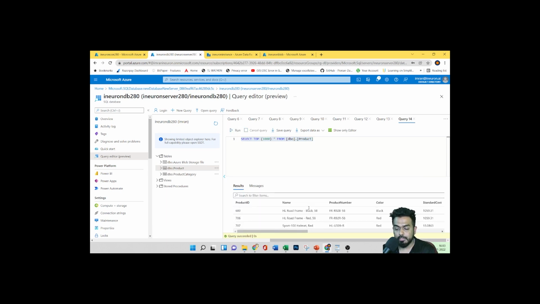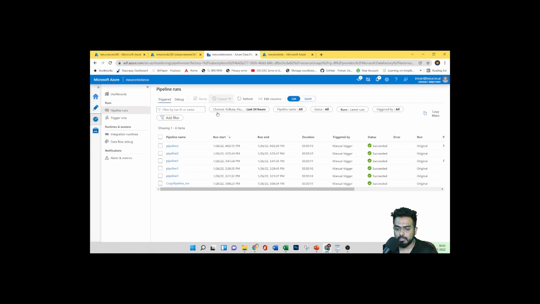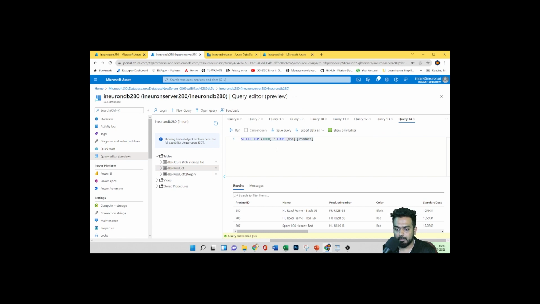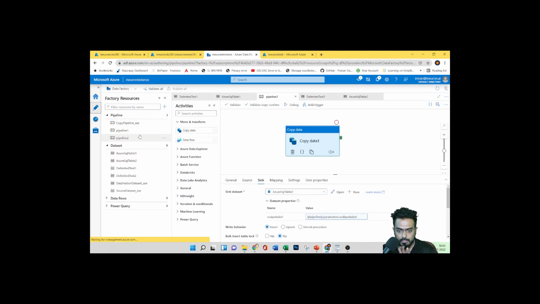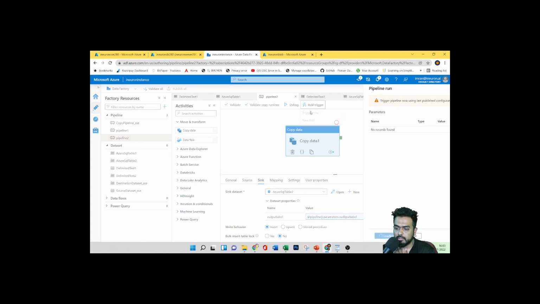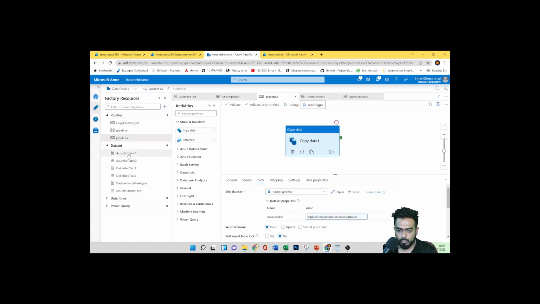So now, there's no need to create one more pipeline. I can directly go to pipeline 2 and add trigger now. Here I can directly pass the files. I can pass other files as well, so I can keep 1,000 files, keep adding files and running, and sending the data to the SQL database. This is how we do it.